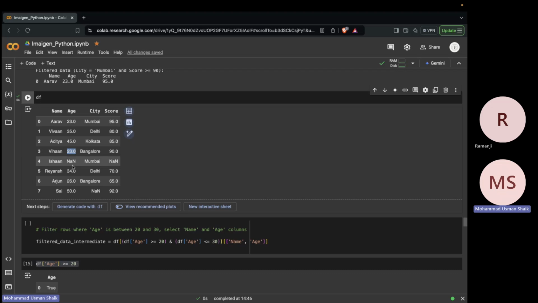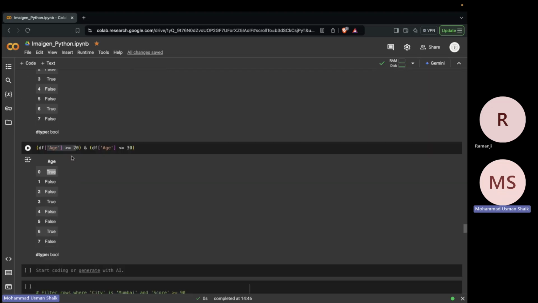Sorry, this is false and this is true. So we are going to get 4 trues once we apply this. The first one is true, the third one is true, the sixth one is true, and what else did we leave out?